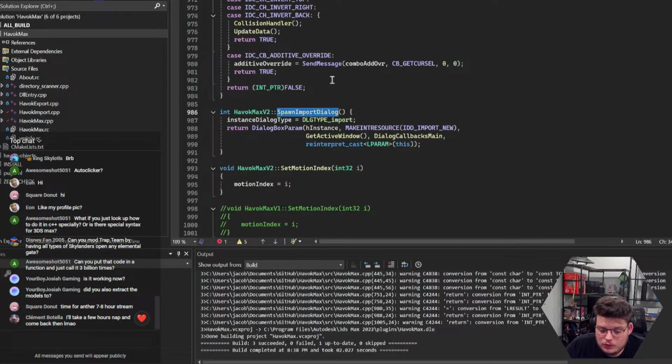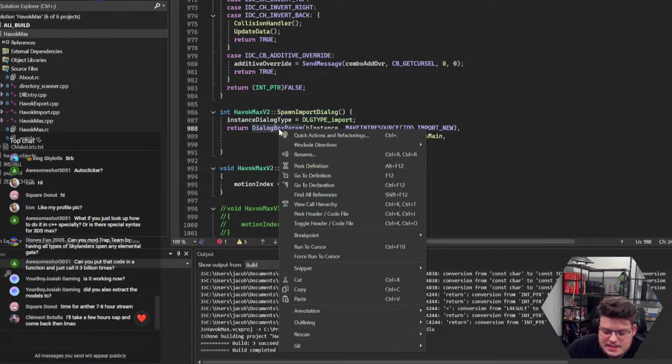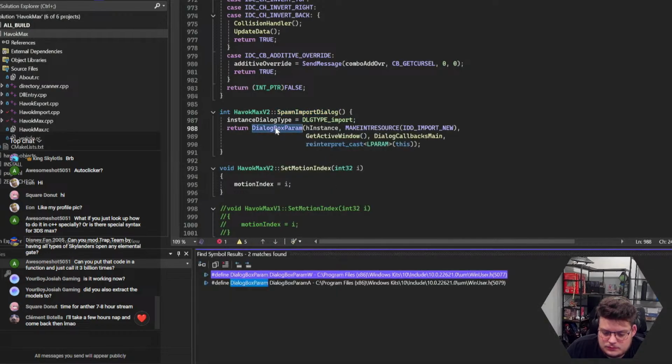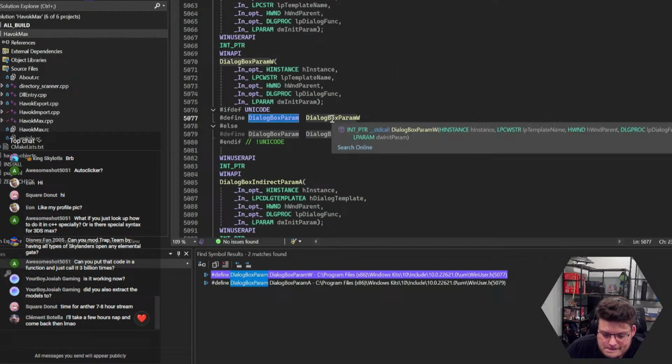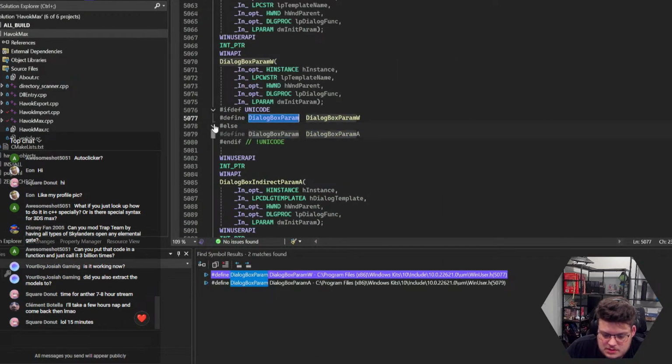Spawn import dialog. I feel like this is where we're getting stuff at. So the dialog box parameter. Oopsies. Go to definition. Here we go.